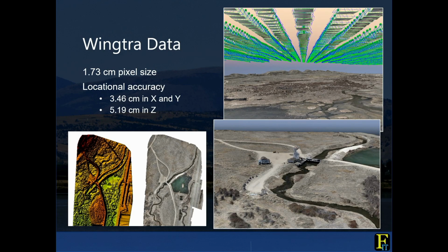And then this is sort of just some shots out of the processing data, just to get an idea of what you do with all these pictures once you have them. So we use Pix4D. The picture on the top shows a green sphere at the top. Each one of those is a place where the plane took a picture, and then there's a pyramid with a little representation of the picture below it.